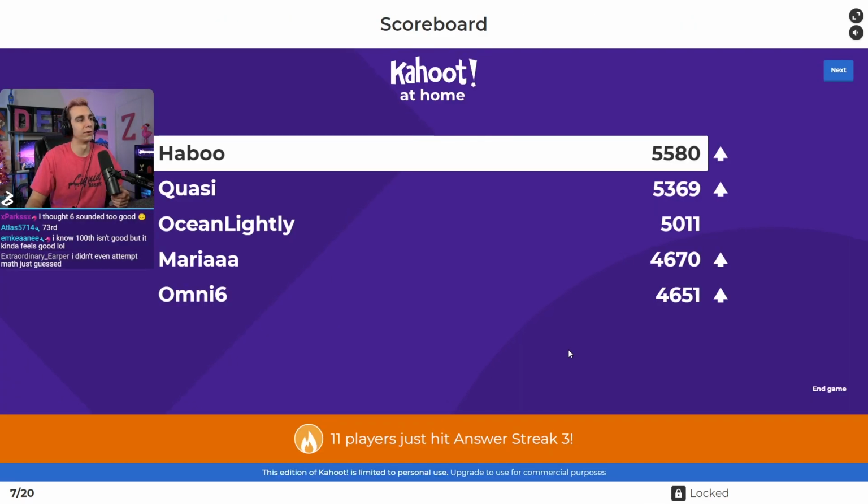Very nice. Habu in first. Oh, there's been another shuffle. Oh, Cord's out of the top 5. Oh no. All right, what do we got next?